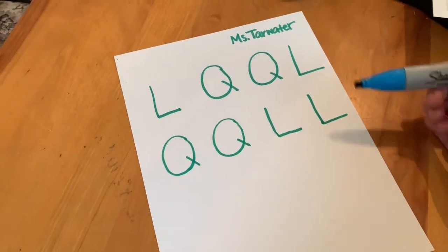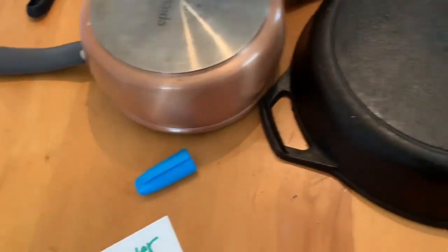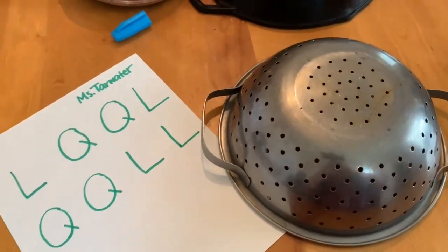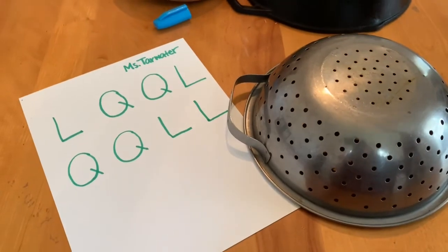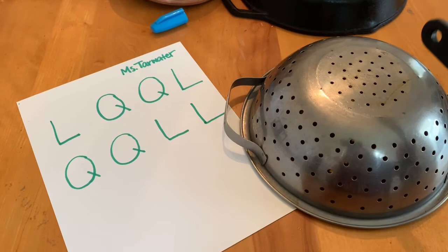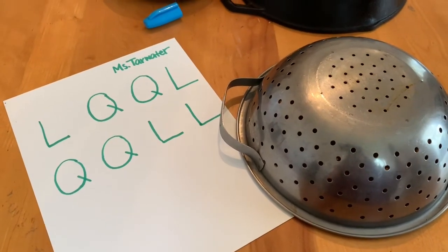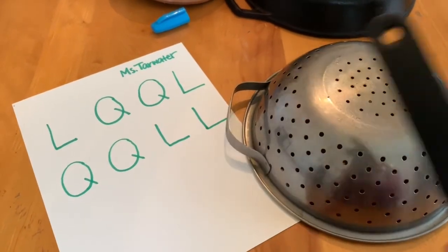So now I can play my pattern on my drum. I'm gonna get my colander from my pots and pans drum set and my spoon drumstick, and I'm gonna play my pattern while I say it. Loud, quiet, quiet, loud. Quiet, quiet, loud, loud. Let's see if I can do that without saying it this time and just following it on my paper with my eyes.